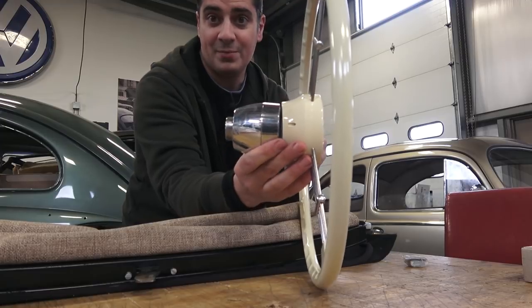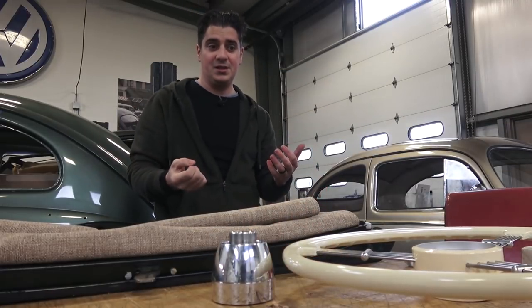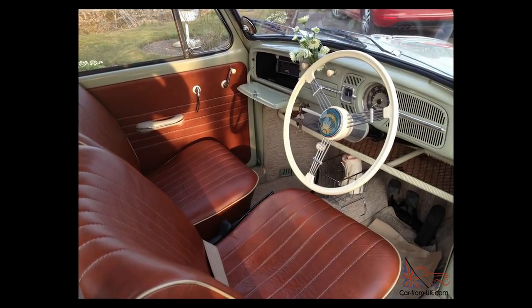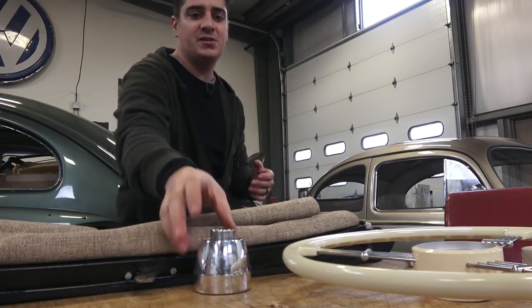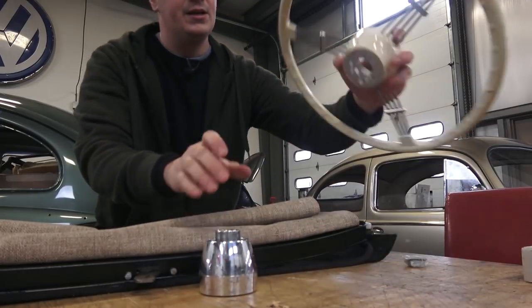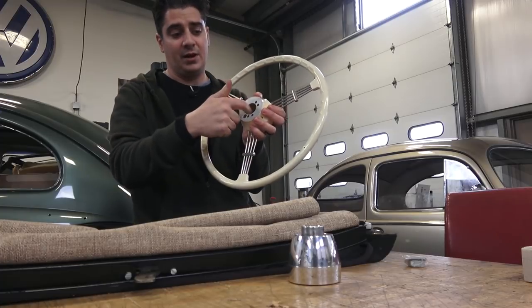When you remove the middle section the wheel sits down even closer to you, which can be an issue. For '60s beetles they sell an adapter, but it's huge and looks really gigantic — the chrome piece is much bigger and the steering wheel sits that much closer to you. The adapter for later beetles is just too big. I really wish they would build splines directly into the banjo, the way the original banjos were made, without needing a separate adapter.